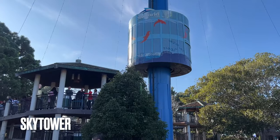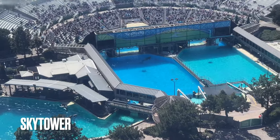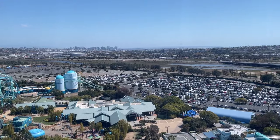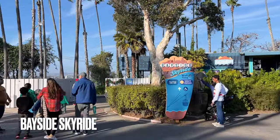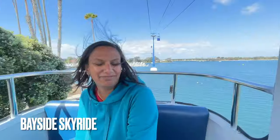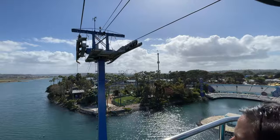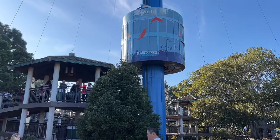Before we move on to some of the more intense rides in the park, I want to talk about two rides that require an additional fee here at SeaWorld San Diego. The first is the Sky Tower — a slow-moving experience that takes you high into the air and gives you an aerial view of SeaWorld and the nearby city of San Diego. It rotates as it rises, giving you a full view of the whole area. The last paid ride is the Bayside Sky Ride, a sky bucket-style ride that takes you out over the water and back. Annual pass holders get free admission to both of these rides, but fun cards aren't eligible. Each ticket is $6 a person.